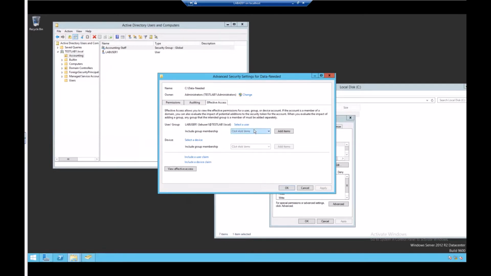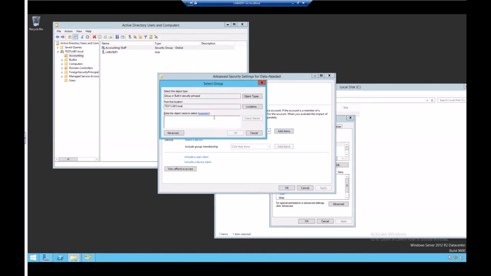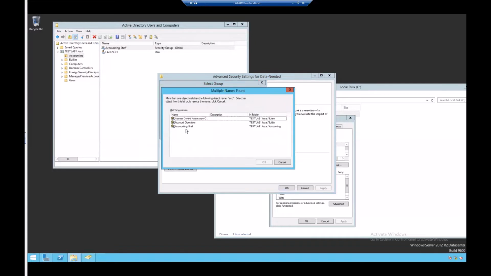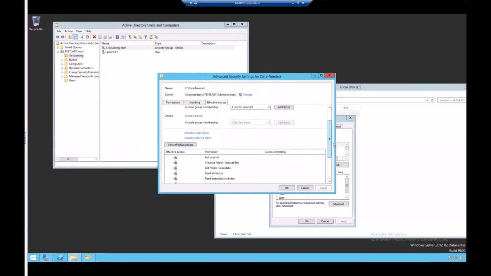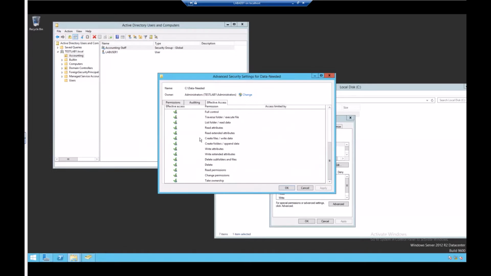From within there, you can then add the group in here. Let's just say it's accounting. So we can see that we have the accounting staff group here, one user here, and now we can go ahead and click on view. This is actually going to model it for us and tell us what their permissions are going to be.